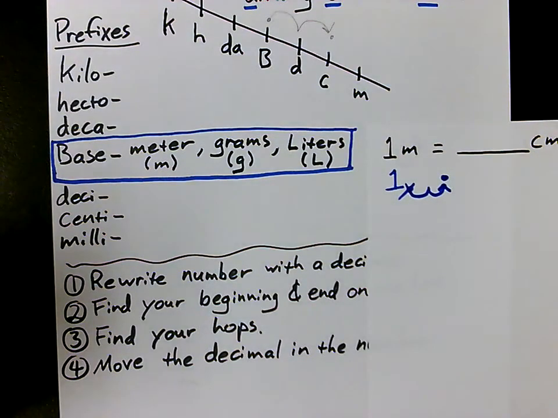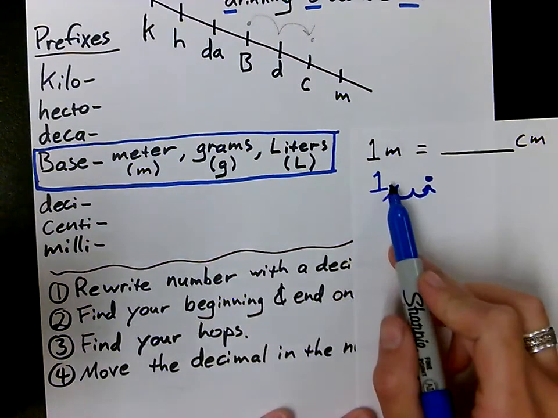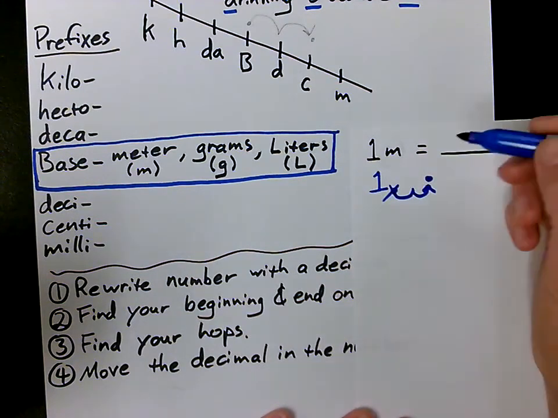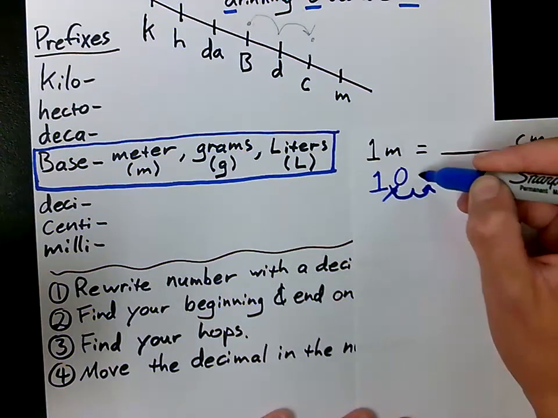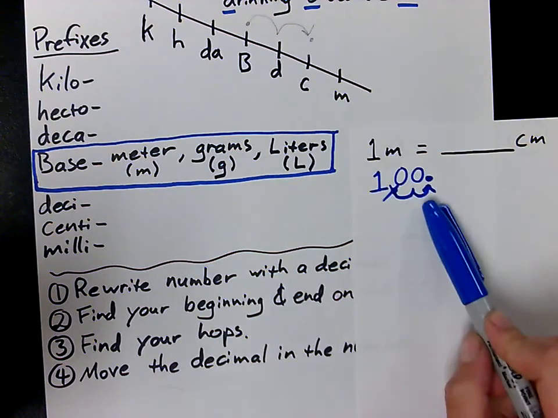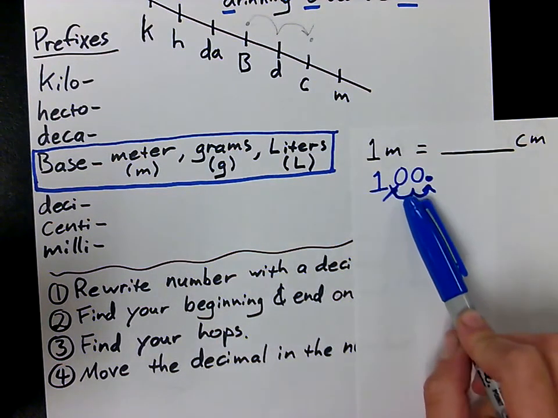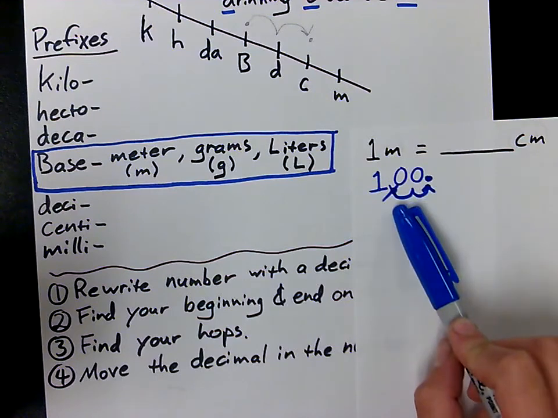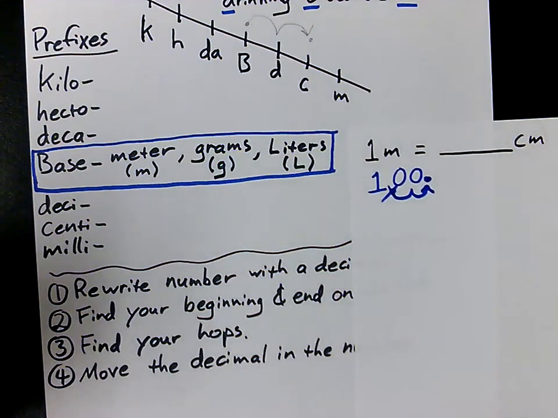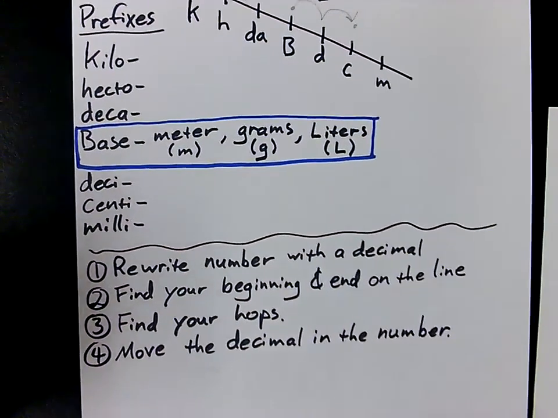Okay, now steps 4 and 5 kind of come together. Your answer shouldn't just end up being 1 with a bunch of space and then the decimal. Those spaces need to be held by something. You guys probably know by now we usually use zeros as placeholders. Okay, so fill in however many spaces you need. Any of these little loops or upside down arches that don't have a number there, we need to fill those in with zeros. Okay, so that was step number 4.